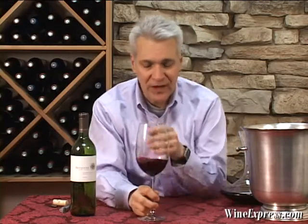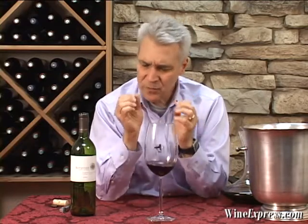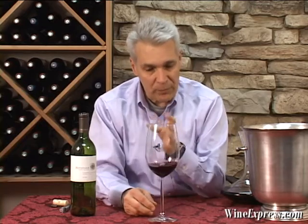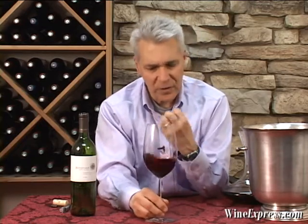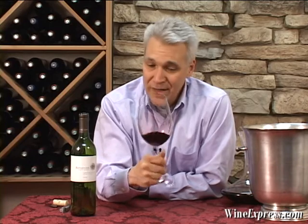That's nice — a lot of nice fruit on this. Those black cherries are in there, but then I'm getting a really nice dose of dark chocolate that comes through in the mid-palate, and there's a spicy component to this as well, so it comes across pretty complex. The tannins are supple but they're definitely there — they give it a sort of chewy quality. Overall it's pretty forward, something you really can just drink right now. Match it up with your favorite meat dishes, your rack of lamb — enjoy.